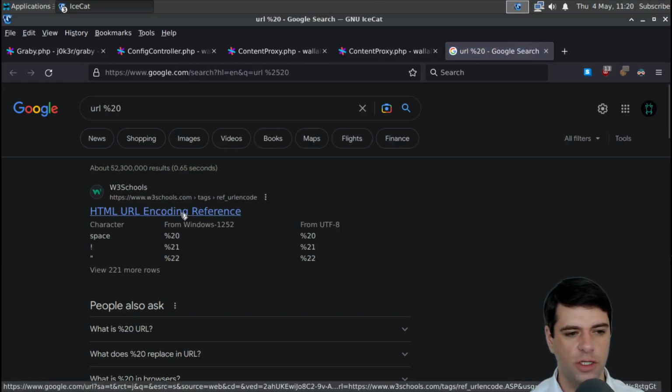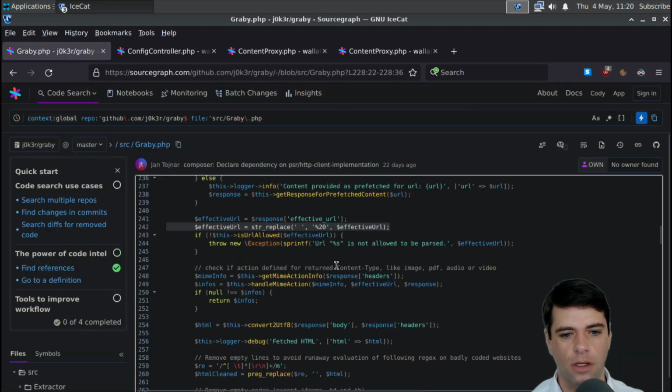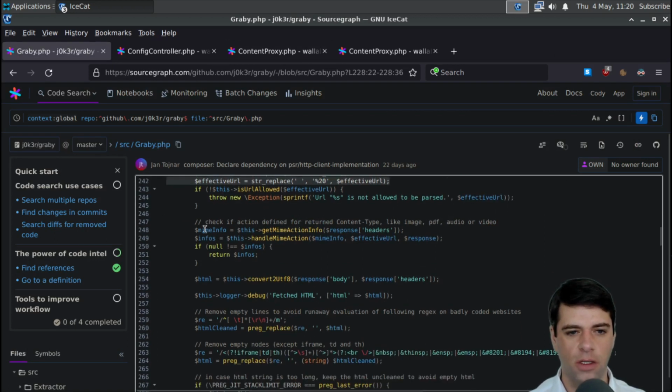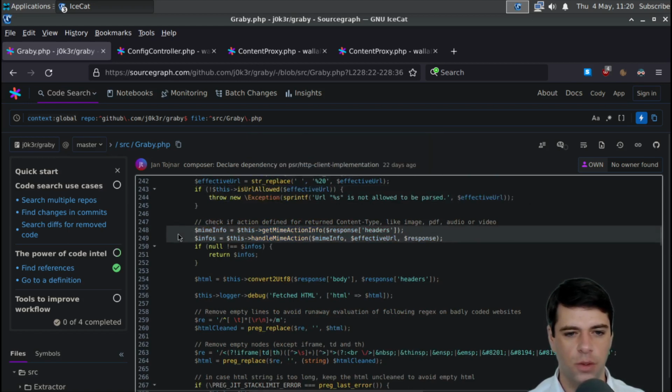So %20 is space. Yeah, that's what I thought. And that's what they're replacing. So this is maybe just a subset of URL encoding. And if this URL is allowed, or if this is not allowed, then we throw some error. Otherwise, we get the MIME info from the headers.